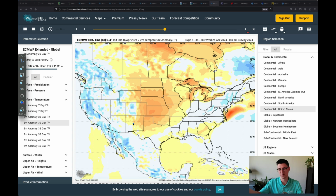But one thing that would likely be true with that sort of setup is these troughs across the western U.S., which would bring in more clouds, maybe more showers, and generally cooler temperatures across the western U.S., like we're seeing in some of the long-range forecasts, like we're seeing even here in this ECMWF temperature forecast out through May 24th, with these colder temperatures here maybe across California, Oregon, Idaho, southern Arizona as well.